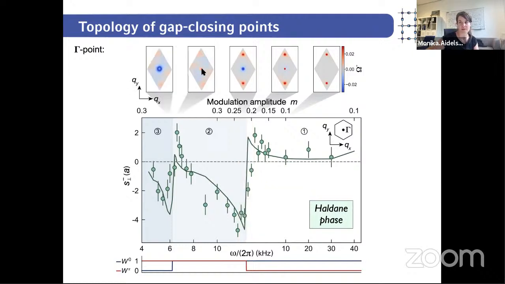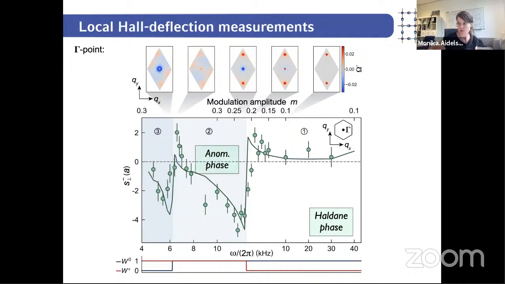We have this pi Berry flux just before and minus pi just after the phase transition. But now we know that the gap around zero energy closes. So here actually the winding number in the zero gap changes by -1. So using this characterization of the bulk geometric properties of the bands, we actually learn something about the bulk topological properties and how they change across the phase transitions, which would allow us to directly associate the different phases with the anomalous and the Hall phase, or Hall regime, Haldane regime, sorry. And we get the complete set of topological invariants.